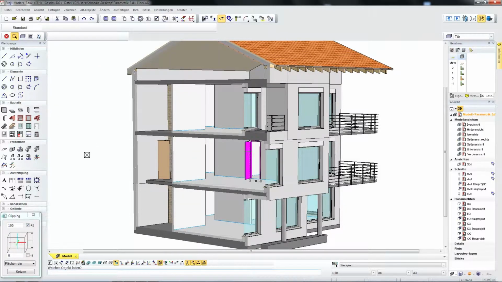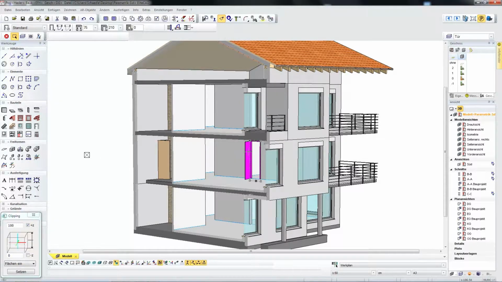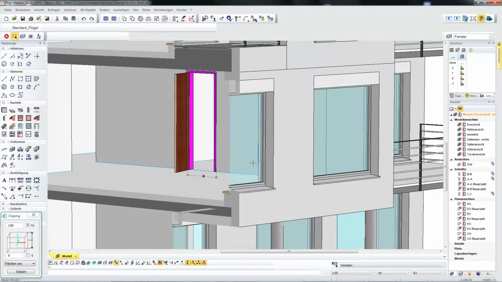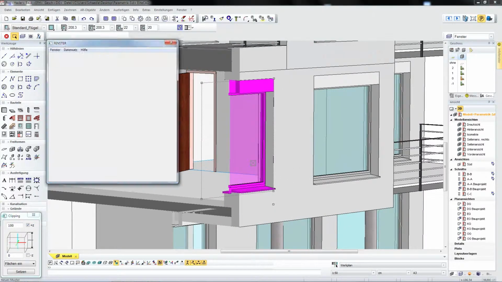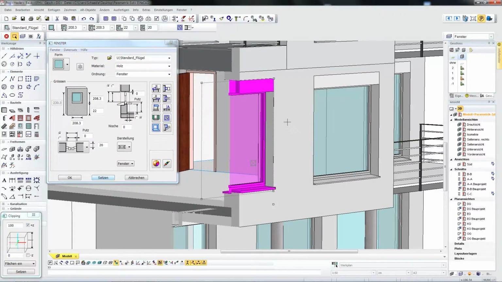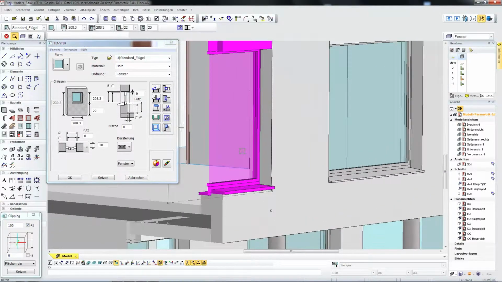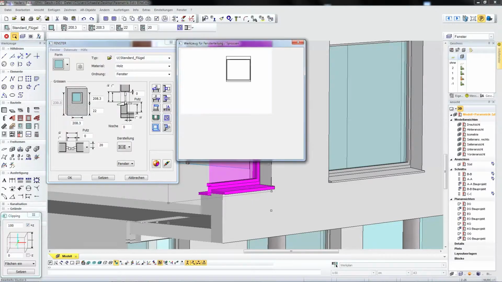A major advantage of this parametric system is that I can now transfer these properties to the other doors. Let's take the window as an example. I click on it to open it and have full access to all of its parameters. The parameter values are structured in such a way that the individual parts can be rapidly and simply configured. In this example, the windowsill has been configured so that its geometry is now correctly displayed.